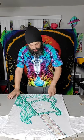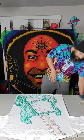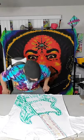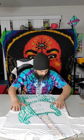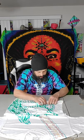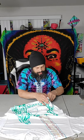So we're going to start with these five inside ties. They're going to be our first things that we attack. A lot of people like to tie it from the outside and work their way in, but I'm going to get in there. We're going to flip this shirt all which way. Usually it keeps its form. We'll see here. So we're going to start with the circles. I'm going to pinch this right here in half, get it in half again, and treat it like it's a mandala.